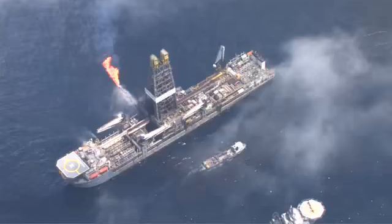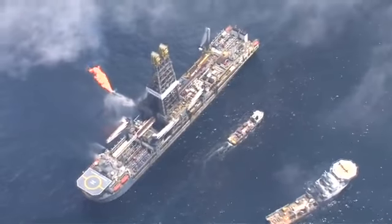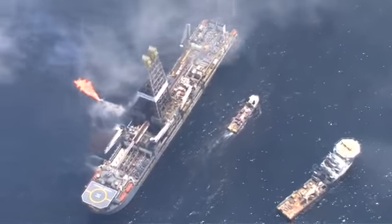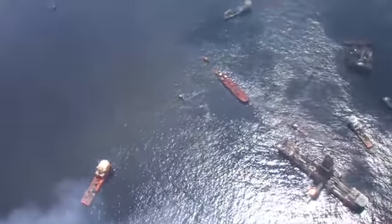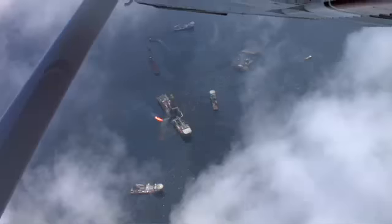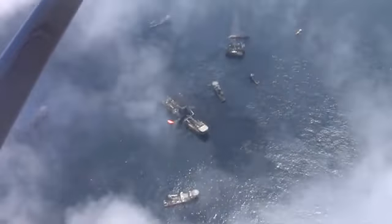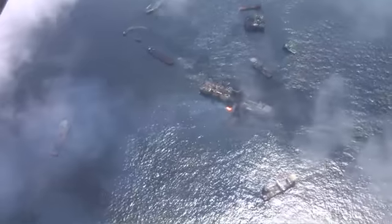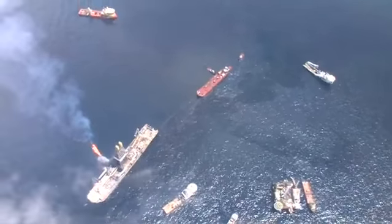We flew out right over ground zero, right over the blowout, and right over these rigs that are trying to drill these relief wells. And it looks as though you took the ocean and you just emptied a giant pan of used motor oil on top of it. As far as you could see, not just streaks of oil, but the surface of the ocean is pretty much coated with oil for many miles. And we were coming sort of in and out of the clouds. The sun was shimmering on the water, but you could see by the streaks that it was an almost unbroken coating of oil for many miles.